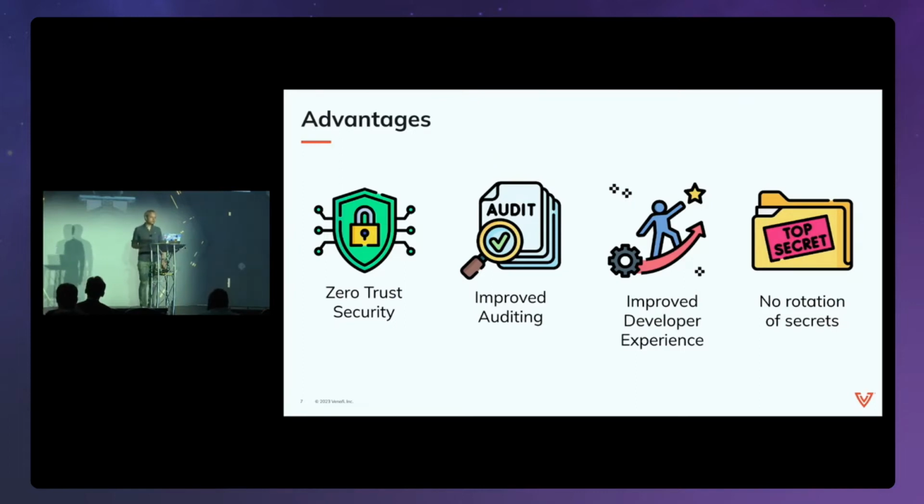By using SPIFFE identities, you can have an improved auditing system on your authorization layer, as you can explicitly log from which SPIFFE identity a request is coming from. On the previous slide, I talked about how you don't have to think anymore about where to store your API keys or have a way to retrieve them. A SPIFFE identity, in most cases, will be automatically provided as part of the platform your applications are running on. A great example of this is Kubernetes. When your application runs on Kubernetes, the platform team can automatically provide a SPIFFE identity and inject that into your workload.